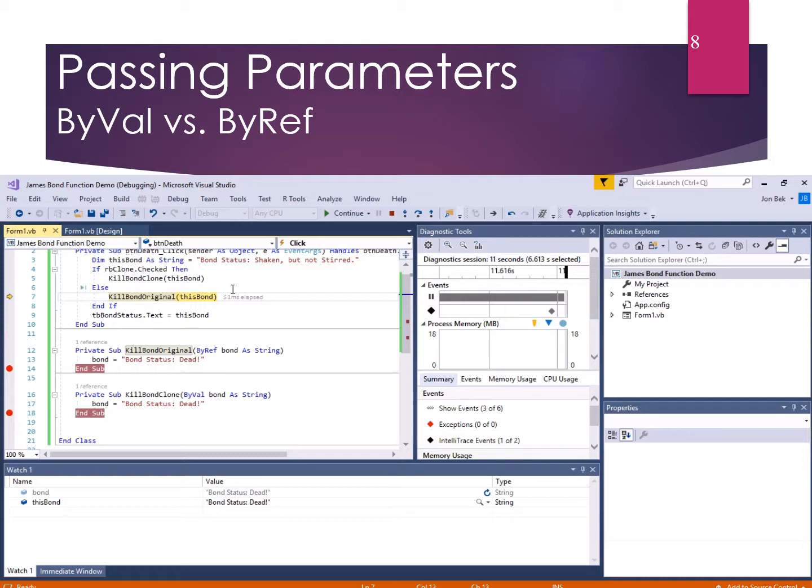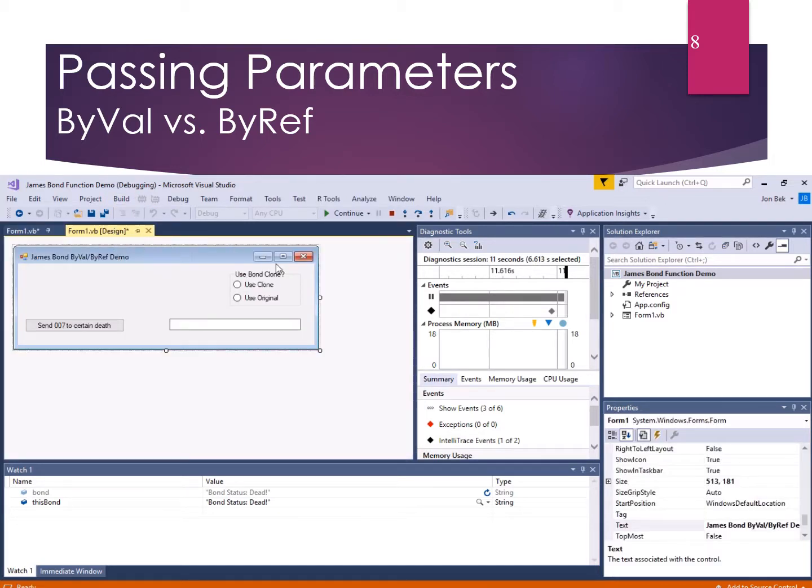So what's the benefit of having it temporary? We didn't really do anything with this bond variable in the function, even when we were calling it by value. So you're like, well, it's never going to change. What are you going to do on that? Well, we could have some local logic here that we could code up that would do whatever we're going to have it do. So we can make decisions or other calculations and have the program do other actions at that point. So it really does have value. It's not a pointless exercise.